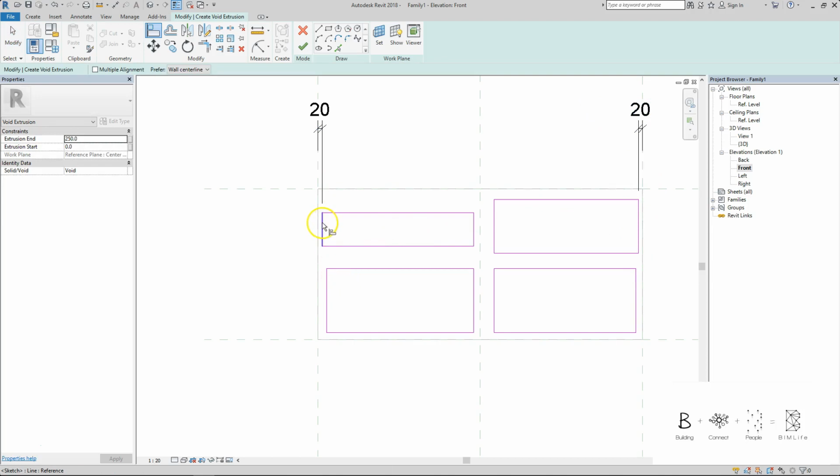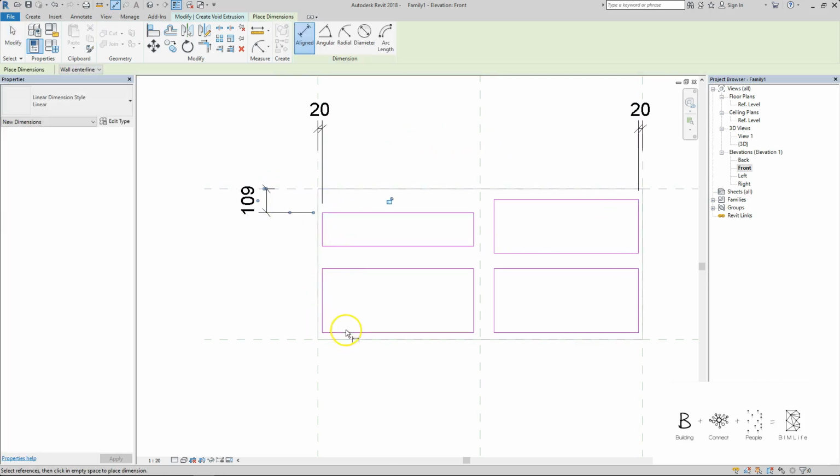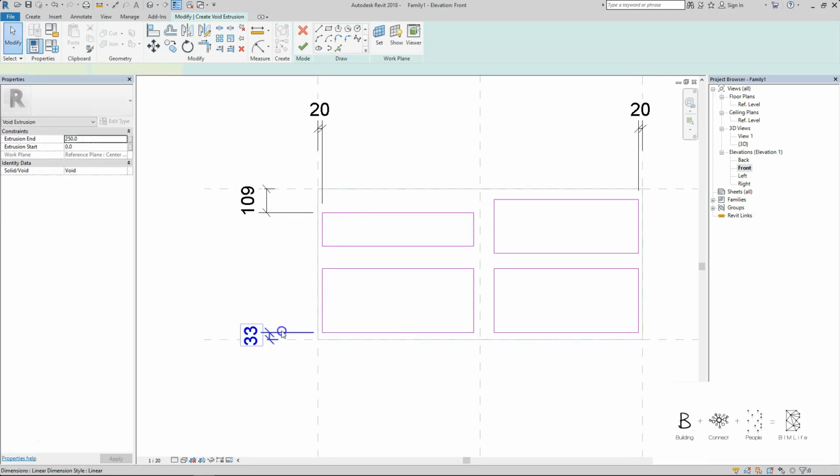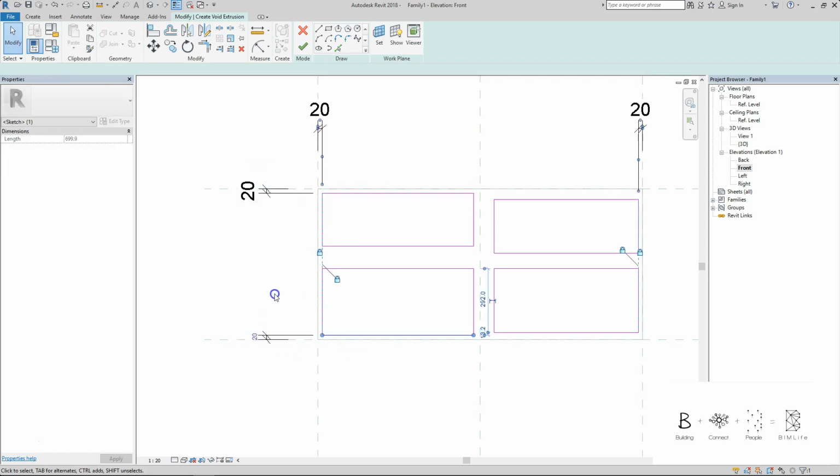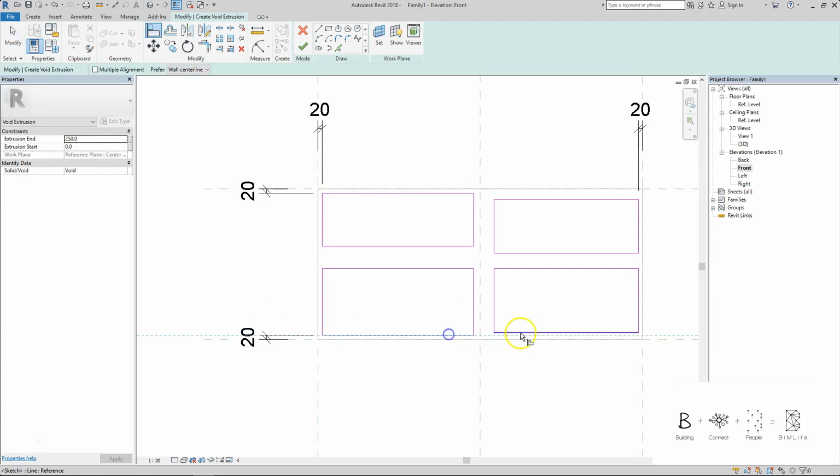The bottom one you don't really need to create a parameter for, because you can align and lock them together. The top and the bottom are also a thickness of 20. Lock the 20, lock the 20, align from the other side.